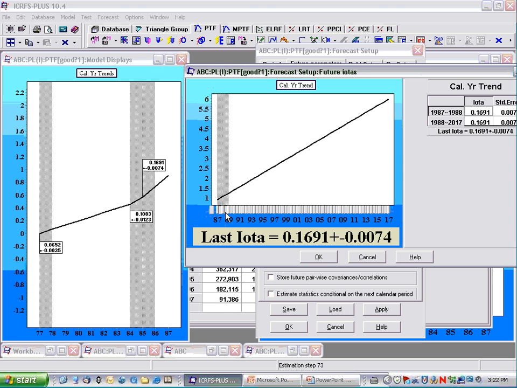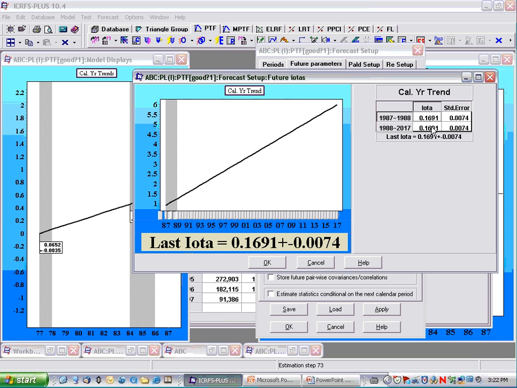So you click on 88 to 89 to add another parameter, and we make that parameter 0.0652, and the standard deviation 0.0045. I'll wait while you do that.